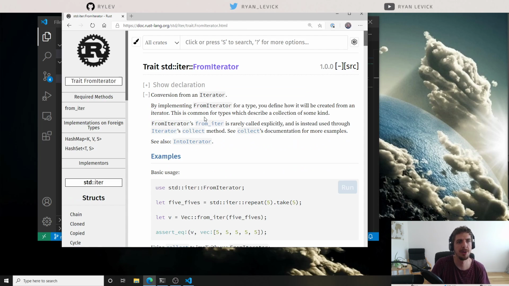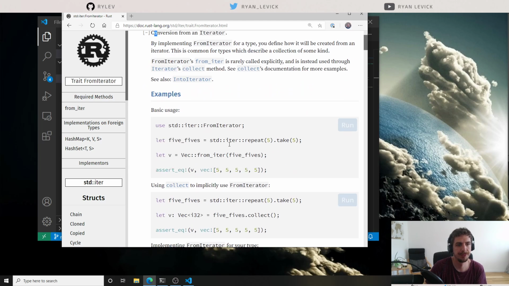Let's take a look at from iterator real quick. So as the docs say, this is converting from an iterator. So this is sort of the dual of IntoIterator. We had IntoIterator before, which took some type and turned it into an iterator. And now we have an iterator and we want to turn it into a type. So it's kind of the opposite.